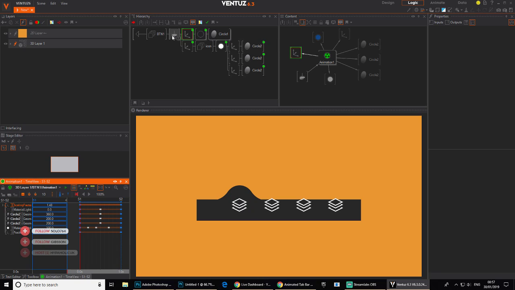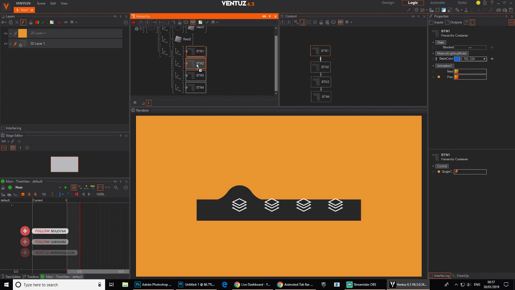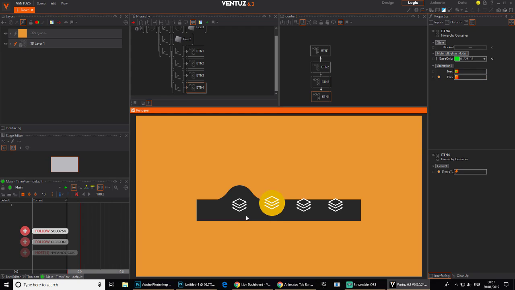I had an extra keyframe in there. That's my fault. Let's go back and update this. I just had that weird extra key. I don't know how I put the extra keyframe in there. Okay, cool.